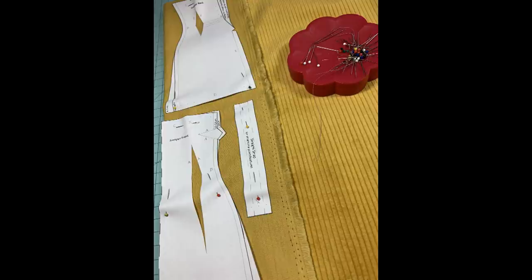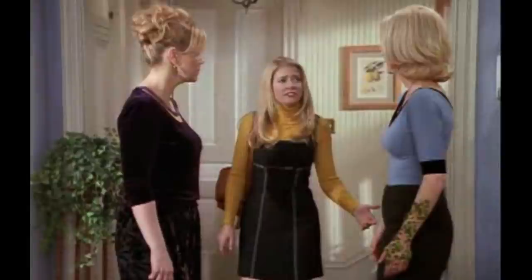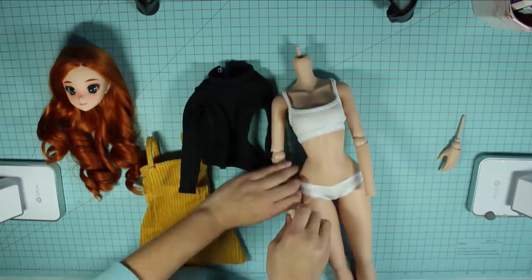Side note, I'm in love with this outfit because it reminds me so much of 90s Sabrina the Teenage Witch, as you can see here. The colors of her outfit are reversed, but the vibes are the same. As a child of the 90s and a lifelong, huge fan of Sabrina the Teenage Witch, the combination just really, quote-unquote, sparks my joy.